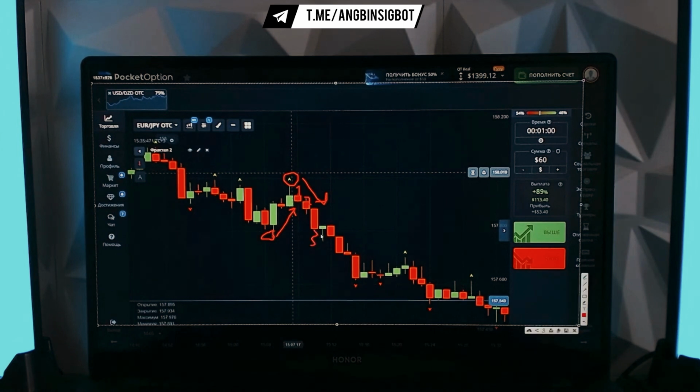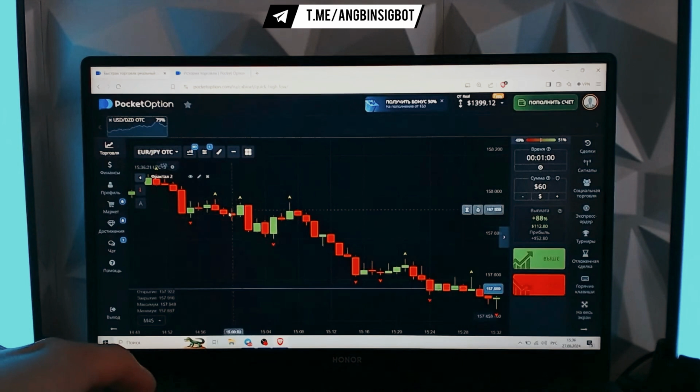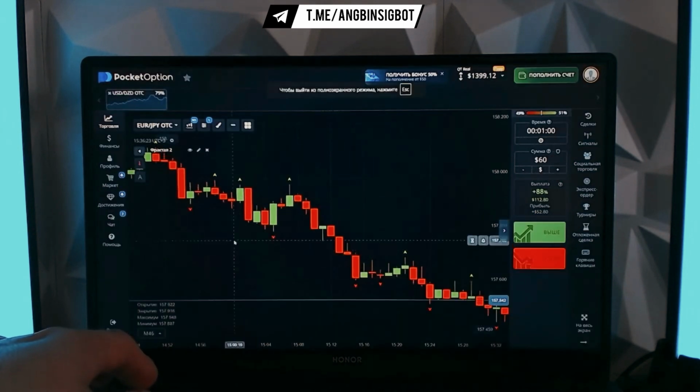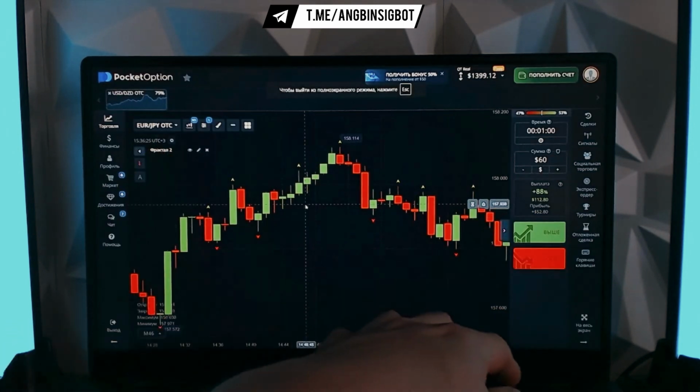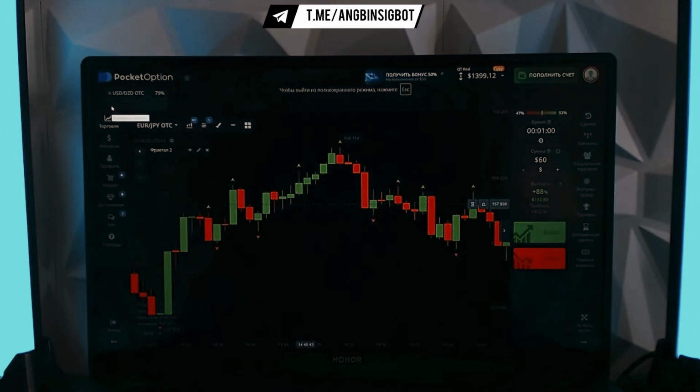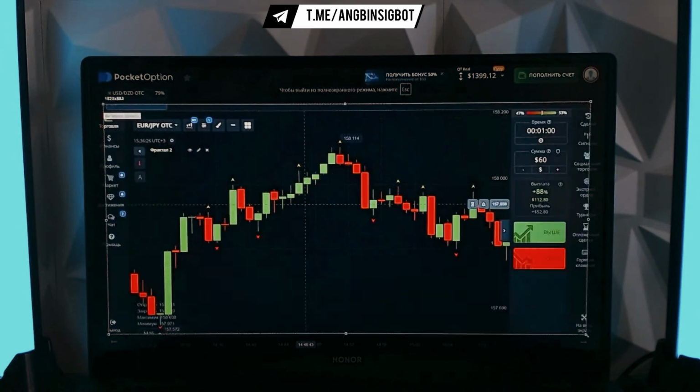Remember, now let's talk about the most important part of our strategy. We will determine the trend direction on the chart. To work, we need to see 3 candles of the same color, and as soon as the 4th candle appears, we will immediately open a trade. This means that if we see 3 candles of the same color, either up or down, and there is a fractal indicator indicating the right direction, we can open a trade.